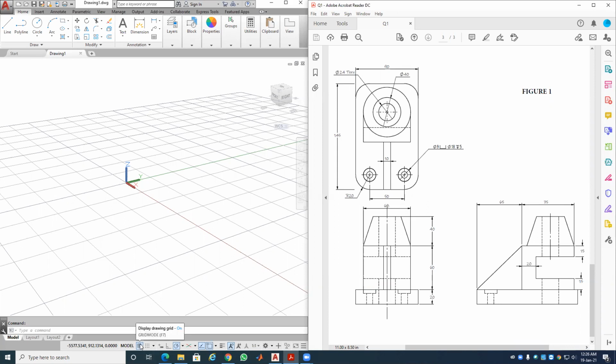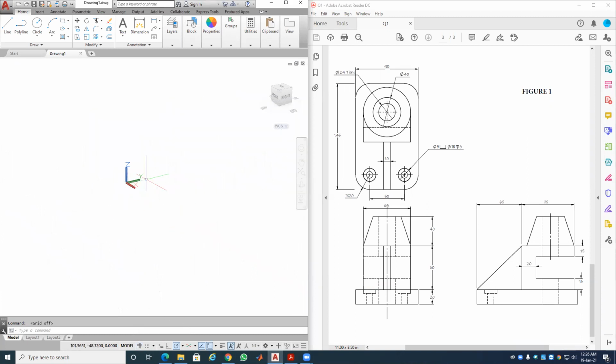So I'm gonna turn off the grid and make sure we start this with ACAD ISO 3D. So let's do the base. The base is probably, we can use 3D or just box.